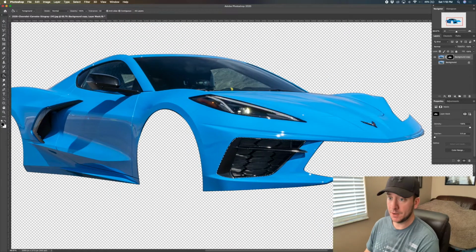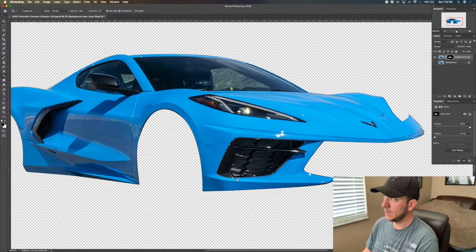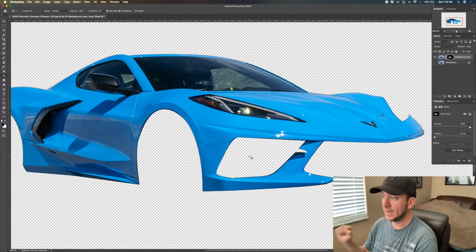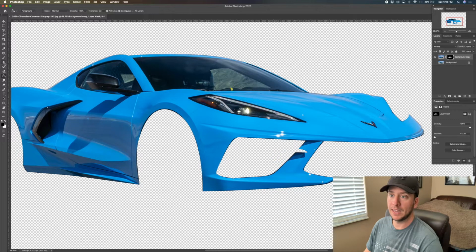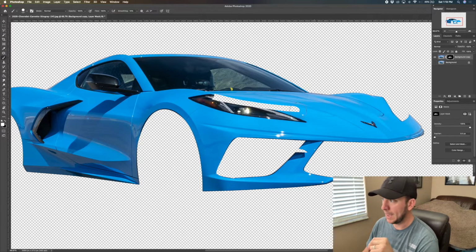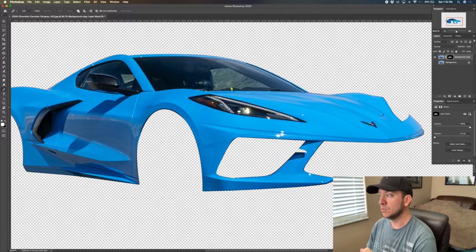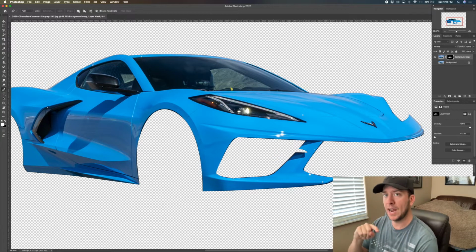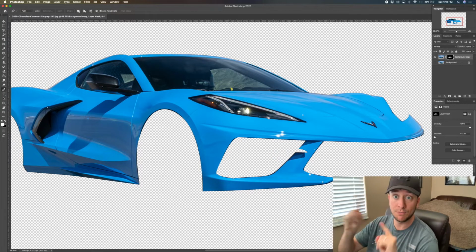If you go to your paint bucket, make sure your color selection is black, and then also make sure your layer mask is selected just by clicking on it once. If you tap in the selected area, if you fill it with black, it goes away. So essentially what is happening is black can get rid of things like this. It almost looks like it erases it, but it's just masking it. But if you switch it to white, it'll bring it back. So layer masks are a really nice non-destructive way to mask a car. Just in case you make a mistake and you want to go back and add something, it's really helpful.